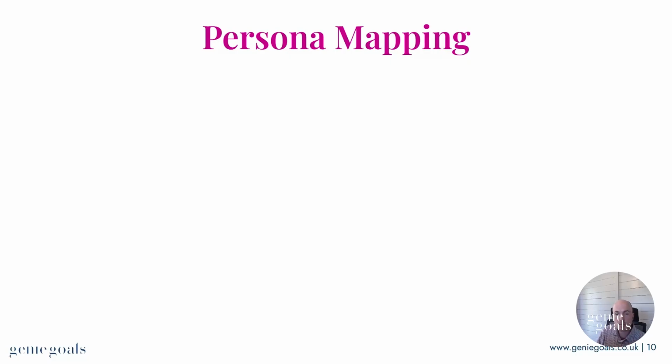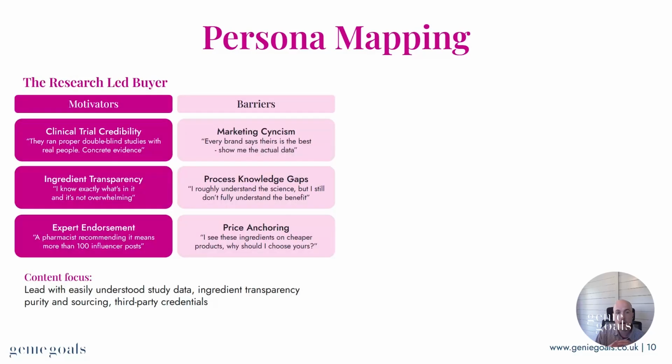So for this collagen supplement brand, we've got our audience profile, the research-led buyer. We've got motivators and we've got barriers. So motivators, if someone's research-led, they need to have that data-driven action behind why they might buy collagen from a brand. They want to know about clinical trials. They want to know what's in their product, so ingredient transparency. And they also want to hear from experts, so pharmacists, doctors, GPs. It means more to them than influencer posts.